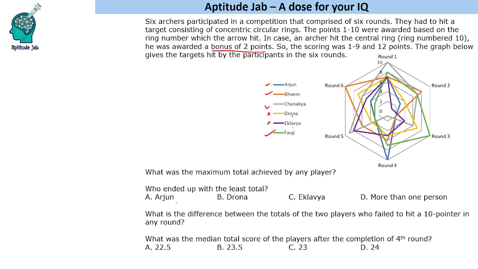It is saying difference between the total of the two players who failed to hit a 10 pointer means Drone and Eklavi. Now if we solve for these two people, that makes our life easy because we will be able to solve the second question also very easily. We will have to check for Arjun only. We should see which questions can be picked out. If you solve just these two questions, you will take very less time. If you are left with little time and have to approach the question, this is the order in which you should solve it. By this time, we will have figured out the total of three people.